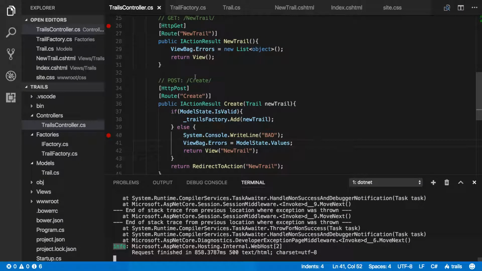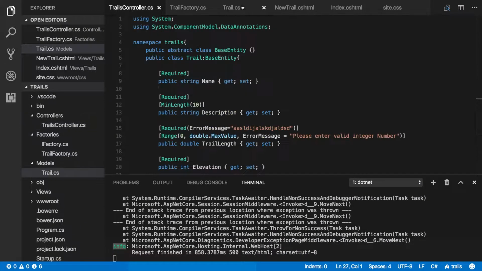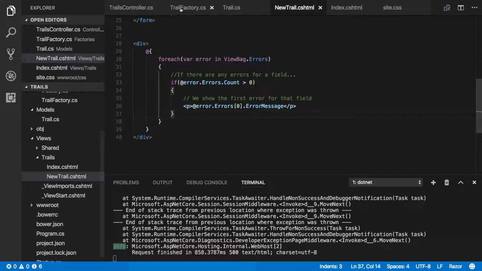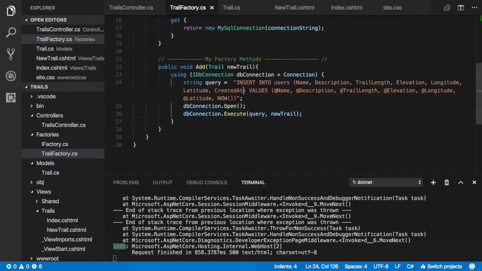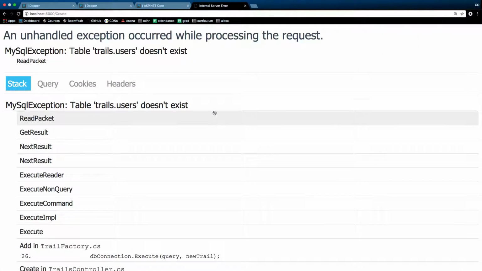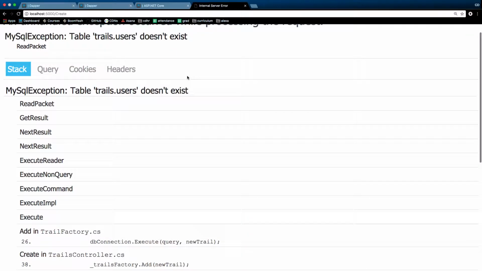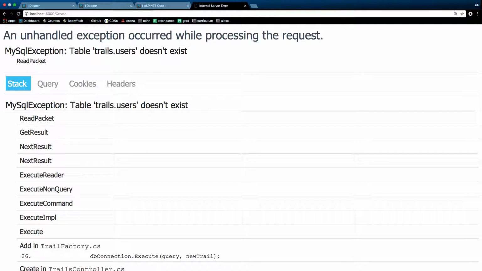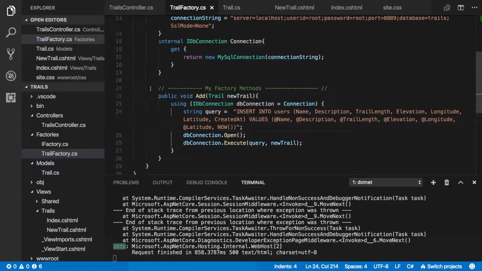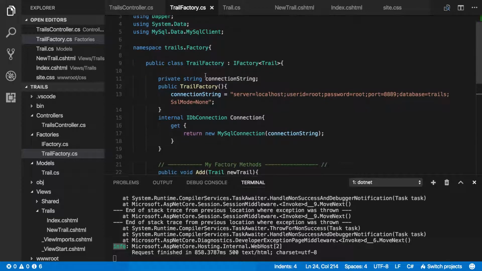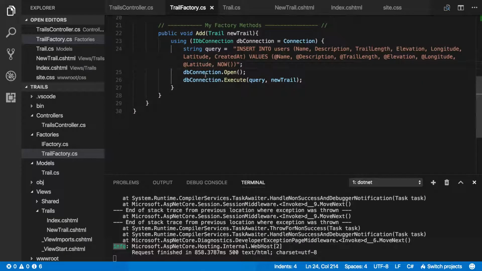Trails.user. Am I calling trails.user somewhere? I know it's something that I copy and pasted because it's looking for.